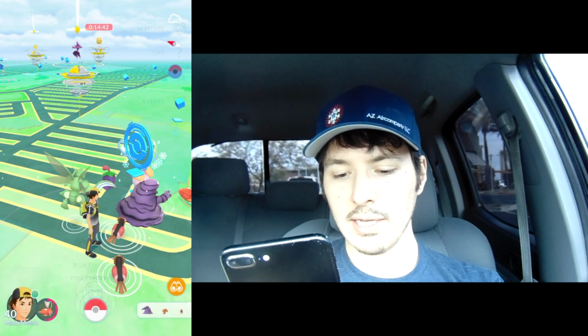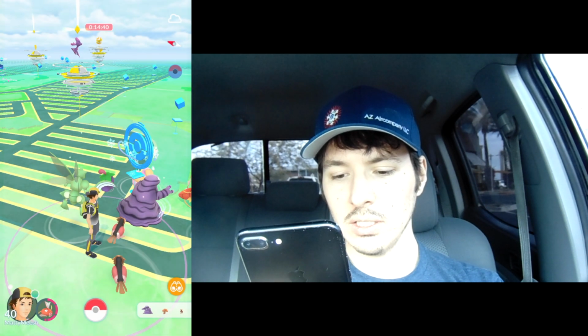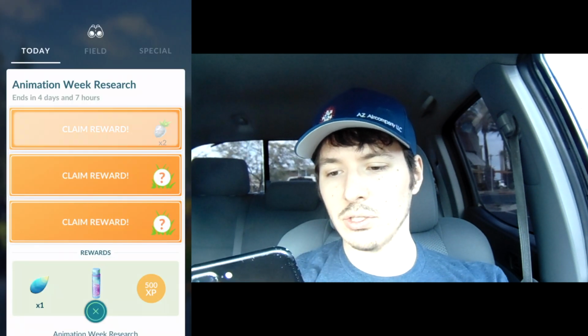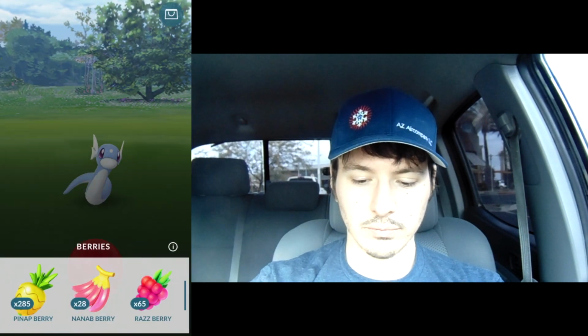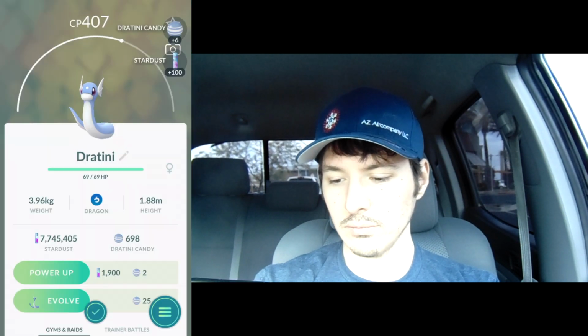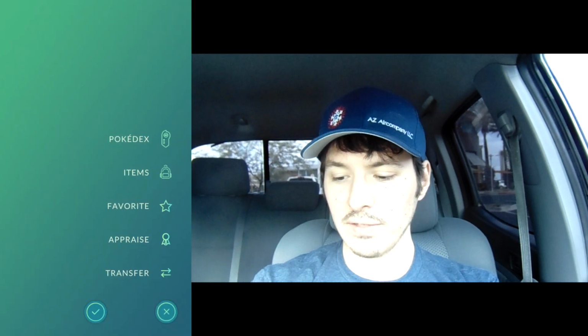So we'll go ahead and claim our 2 silver Pinaps. We get a Dratini encounter. So we get the Great Throw on the Dratini. Doesn't have good IV, so we'll go ahead and get this one transferred out for the extra candy.